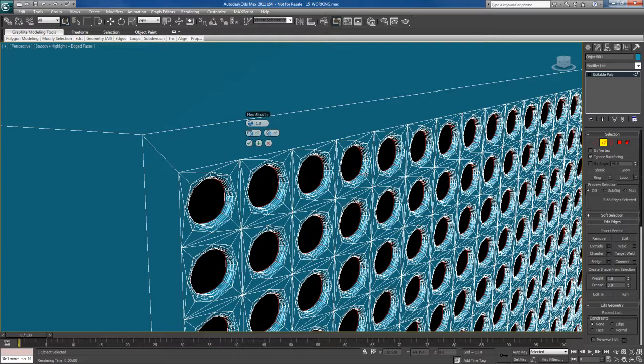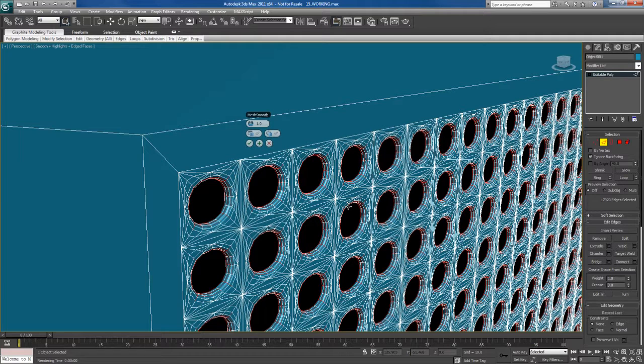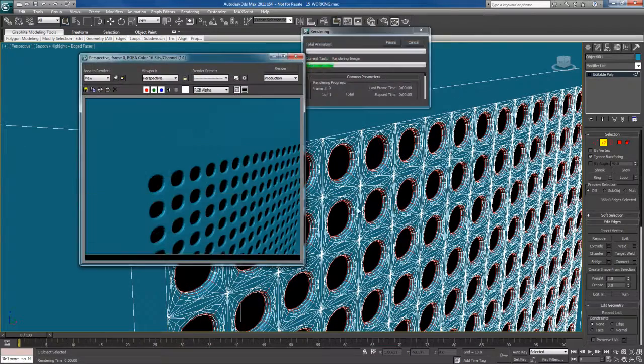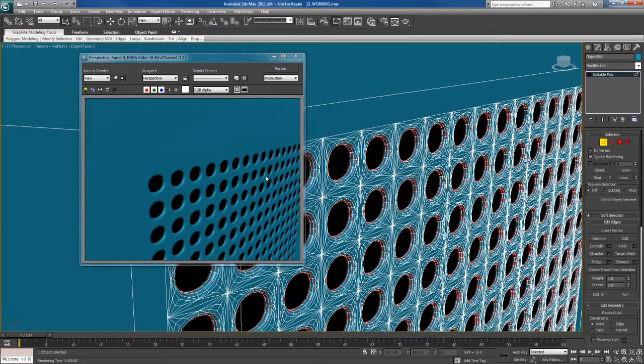And you should have holes that are a little bit more round. And I'm going to hit the Grow button. When I hit that Grow button one more time, I end up with something that looks a little bit better. I'm going to hit the OK button and say I'm happy with that. And if I render this out, you can see I get these nice holes. The only problem is that there's some faceting right there. We have to go ahead and smooth that out.